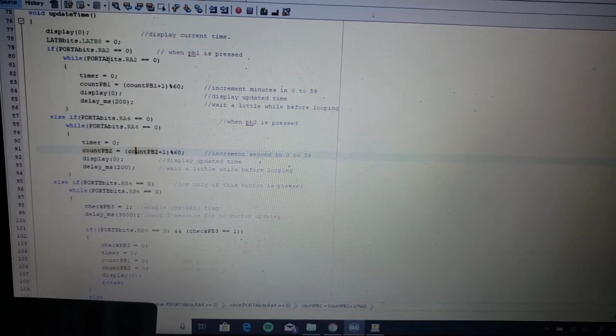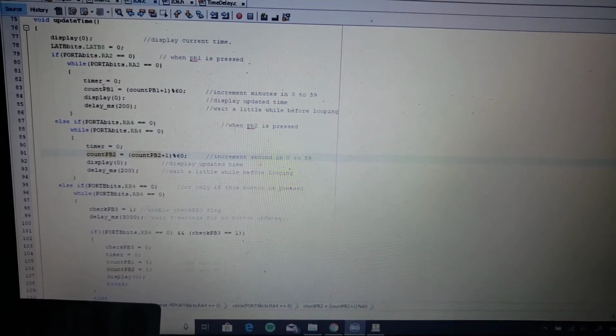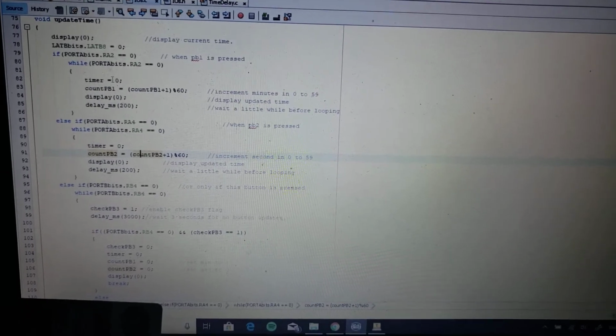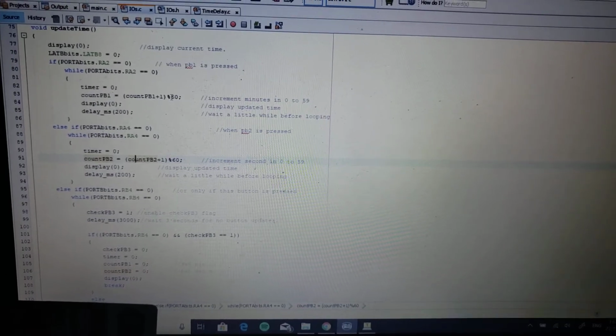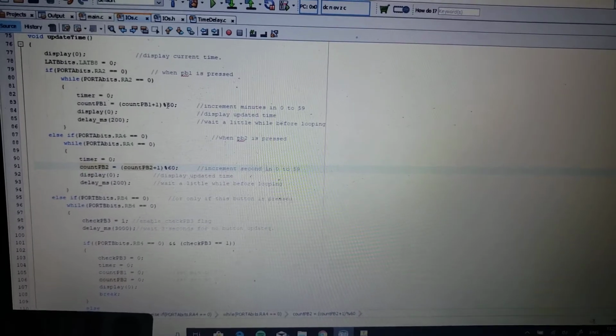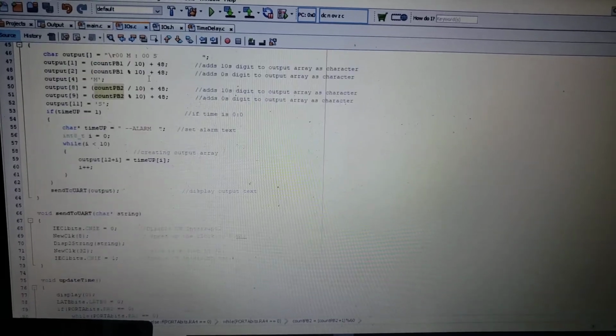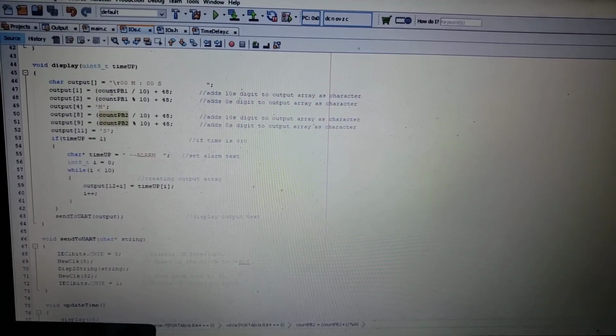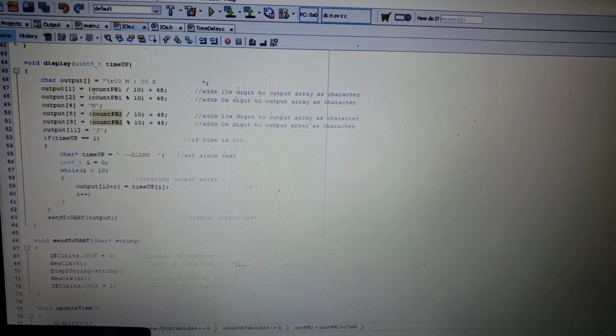So when switch 1 is pressed, the timer is set to 0, which means there is no countdown going on, and minutes are increased by 1 until they are divisible by 60, to keep the minutes between 0 and 59. After that, the time is displayed. This display function again displays the time, but here you can see the count.